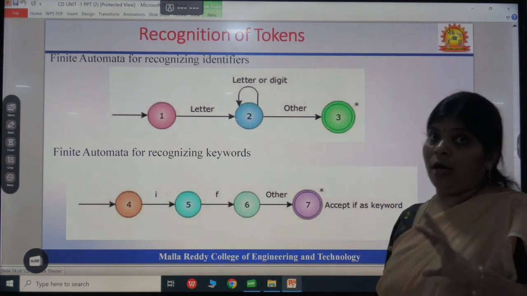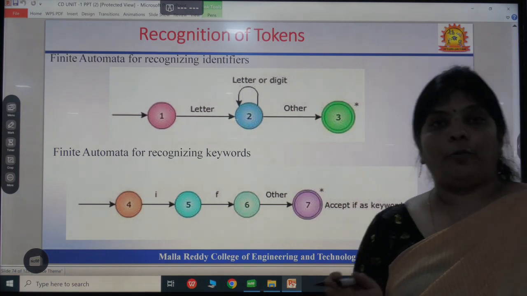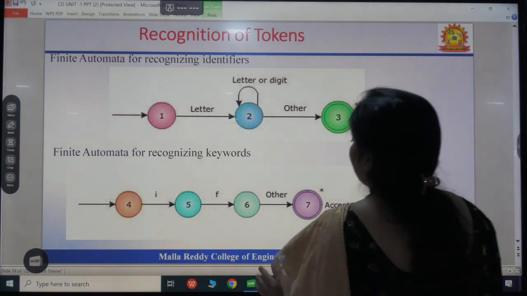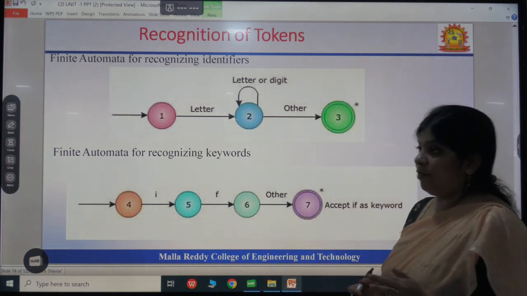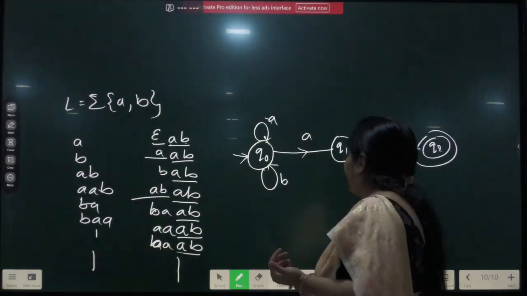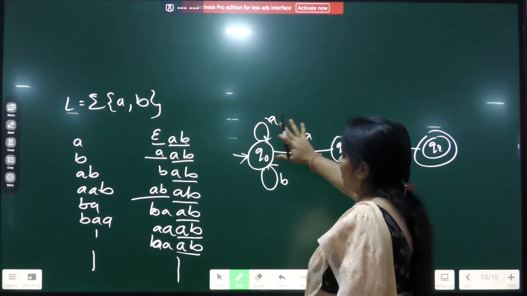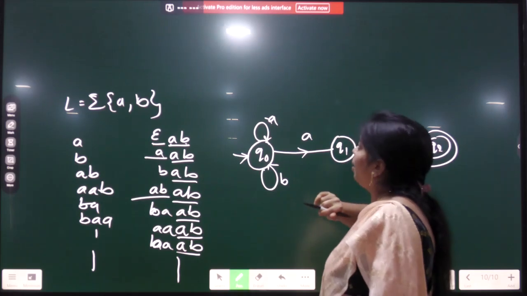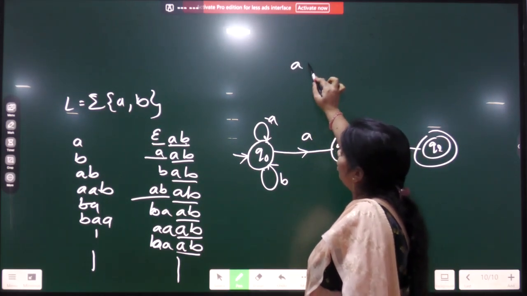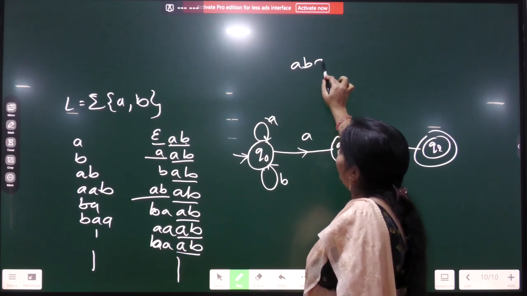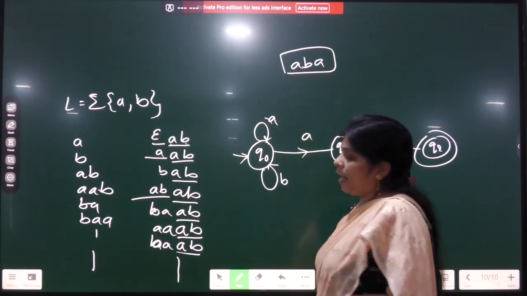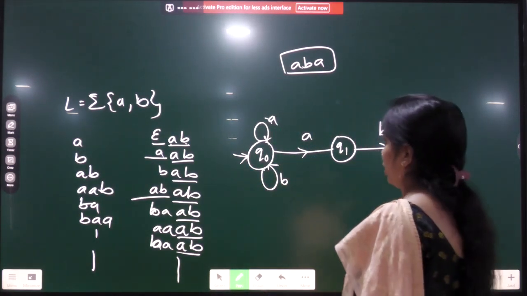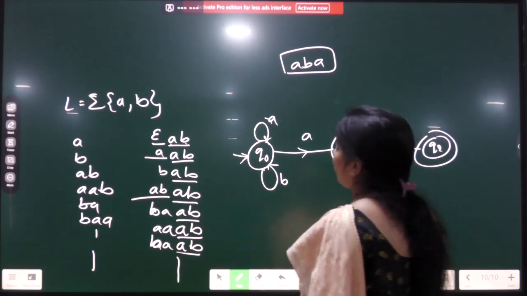Here we are looking at how we are going to match the patterns. Suppose we have some set of strings, how do we check whether that string has been formed or not? For example, if this is the finite automata which accepts all the strings ending with AB, but I take ABA as my input string and want to check whether it is accepted by this finite automata or not, how can we identify?